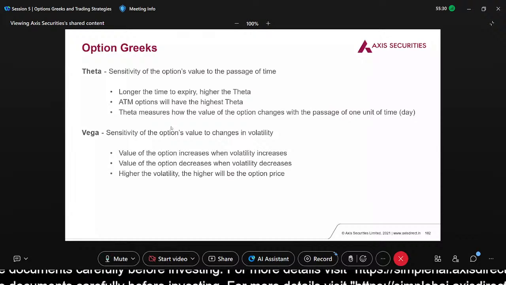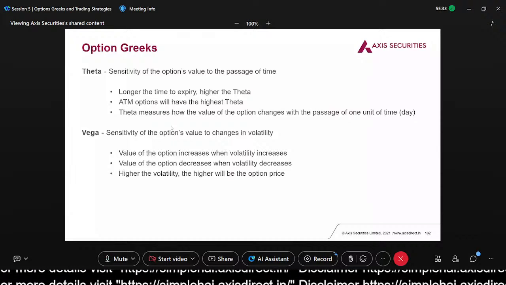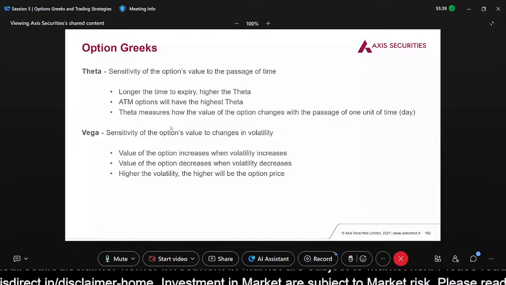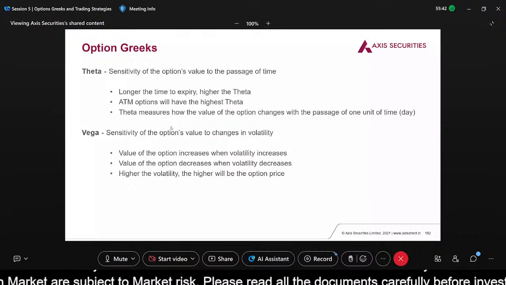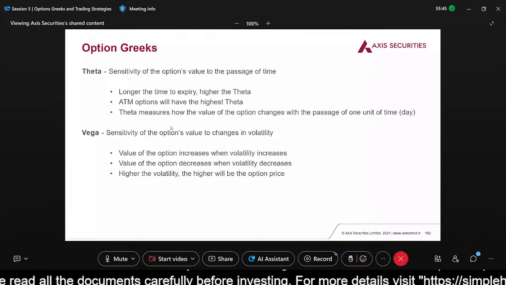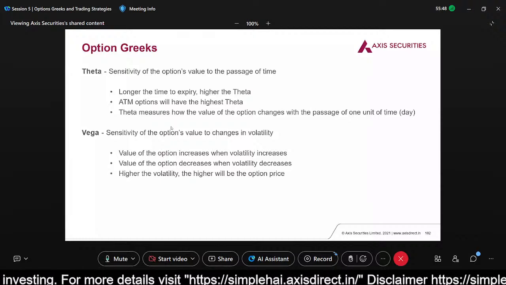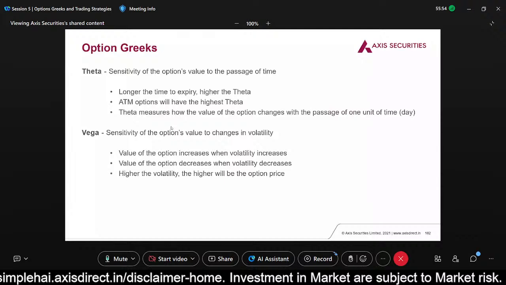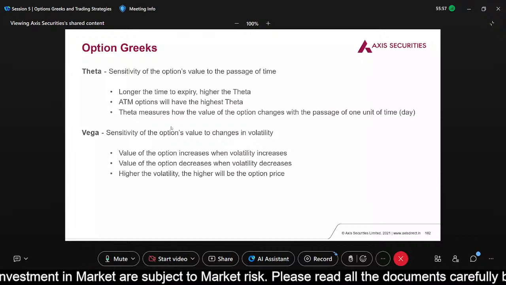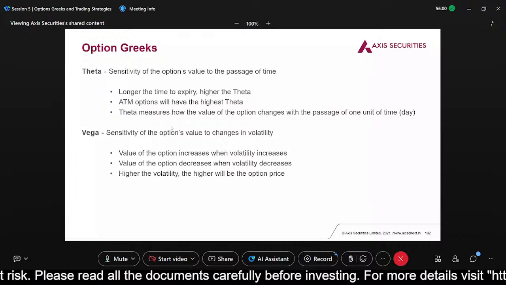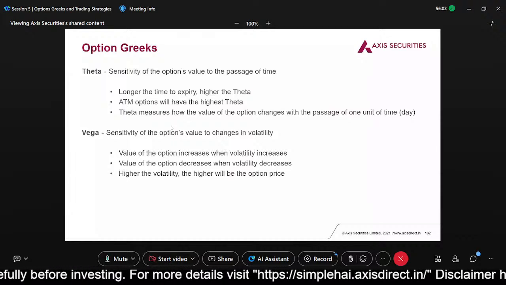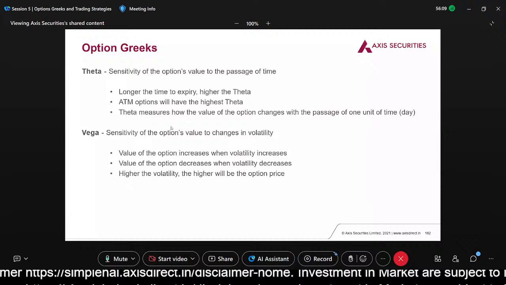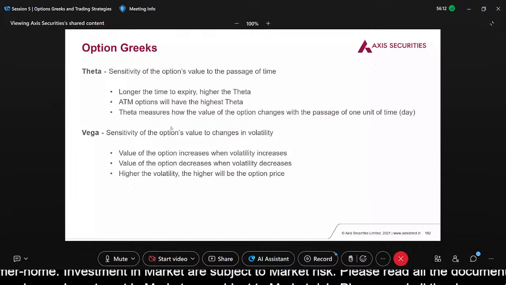So when we are talking about volatility, one thing you need to keep in mind, there are basically 3 types of volatility. One is your implied volatility, one is your realized volatility and one is historical volatility. When you talk about historical volatility, you are saying that historically this has been the volatility or the movement in a particular underlying. Implied volatility is basically what the option market is assuming volatility is going to be. Correct. That is why around factors like a Fed event or a central bank policy, volatility normally increases a bit. That is why the option market is assuming that the volatility is going to be higher.